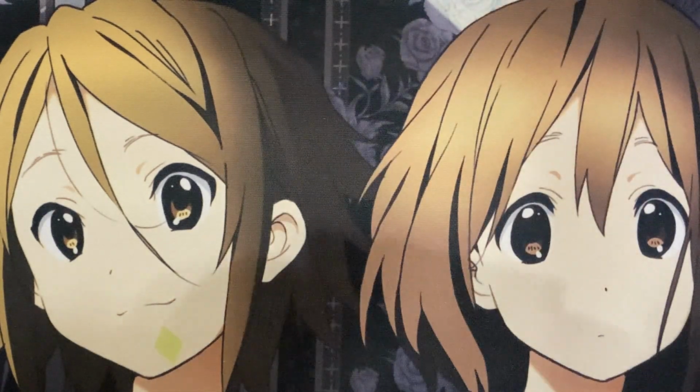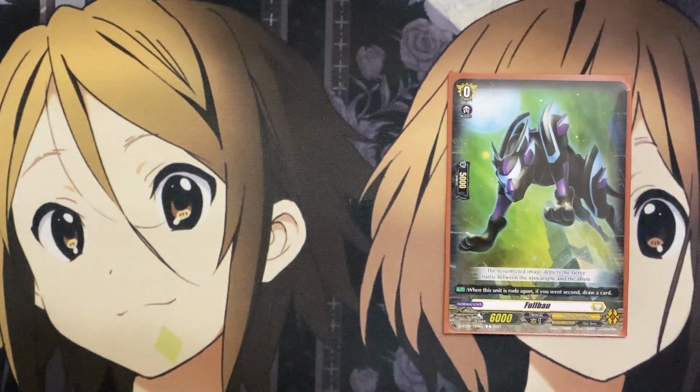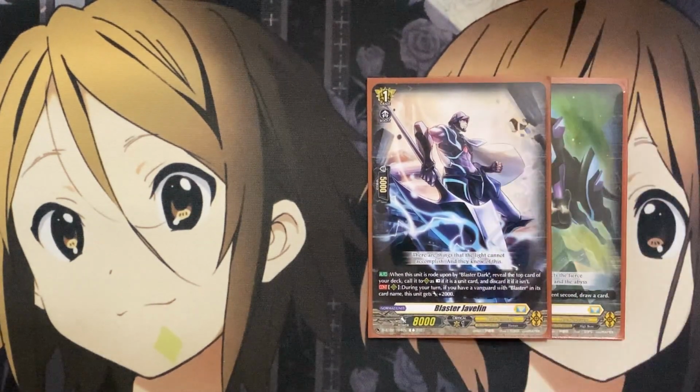So we'll go ahead and start off with the ride deck, the first being the starter, Full Bow. Just like the other starters in Overdress format, it just has the skill when rode upon, if you went second, draw a card. So just very fitting for the deck with the original starter for Phantom Blaster Dragon. The whole ride deck really does feel like the ride chain that Ren used in the first series, with the grade 1 being Blaster Javelin.